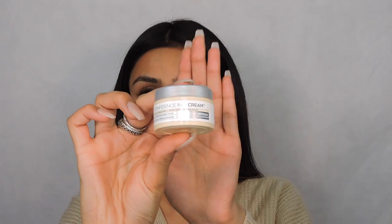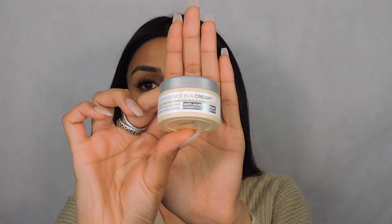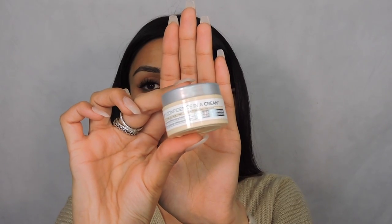Since we're going to be doing more of an everyday glam, I just want to show you guys my favorite skin prep products that have been working for me. We'll first go in with the moisturizers. The moisturizer I've been using right now is the It Cosmetics Confidence in a Cream. I love how this moisturizer feels on my skin. My skin is extremely dry and I love heavy moisturizers. I also love going in with skin oils.